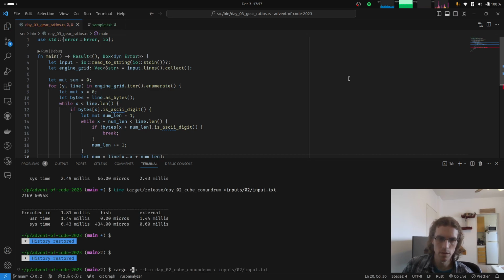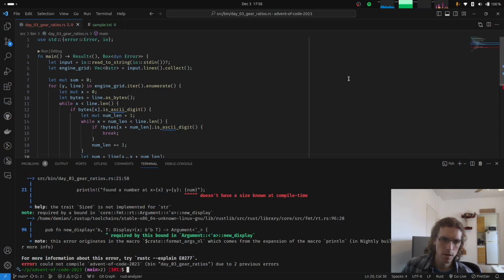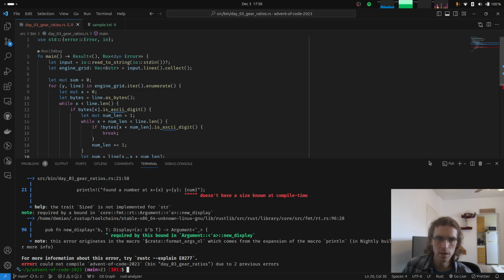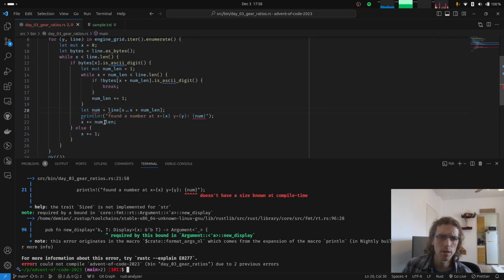And let's see how this runs. So cargo run, binary would be day 3 this time, and let's put the sample input, sample.txt, and we have an error which I haven't seen. This number cannot be known.